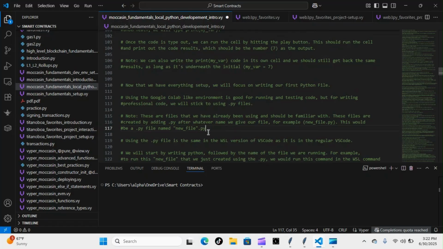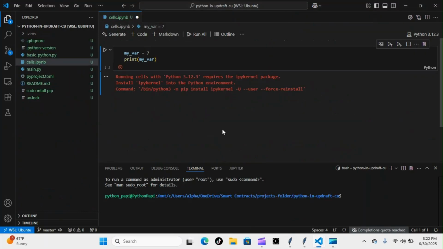Basically that's it. Like I said, let me go back so I can show you again. With this cell here, this Jupyter notebook, it runs like a Google Colab, and we only used it for this example here. We're not going to use it moving forward. So that's why I'm not going to re-download this stuff to run it just for this one cell.